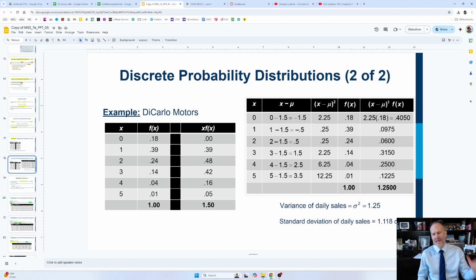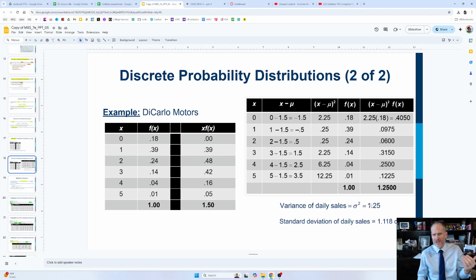But then the standard deviation brings that back down to the scale of our data, because we take the square root of the variance. Here we squared everything, which took everything up from the level of our data, which is 0 through 5. When we square it, it's kind of taking things up, doubling it. But when we take the square root, it brings it back down.